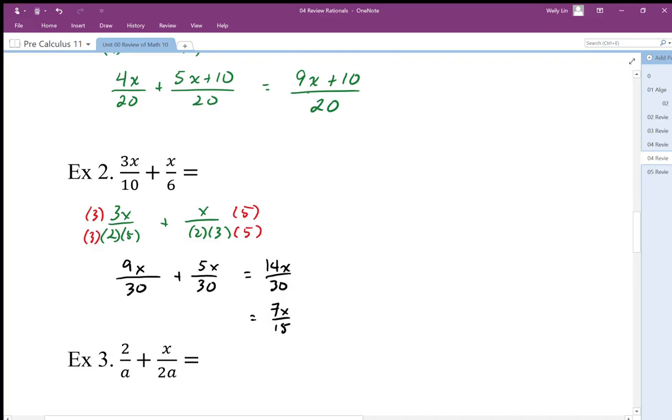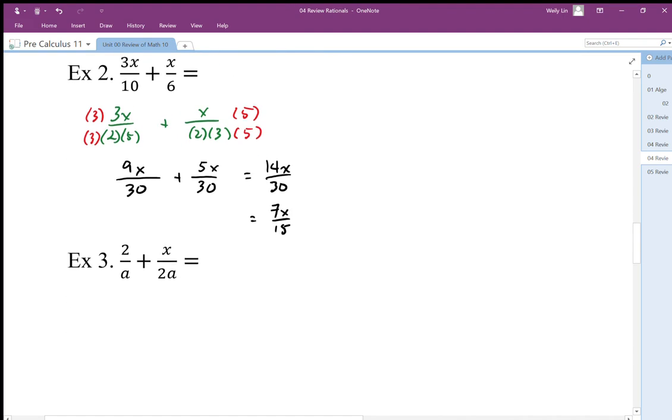Okay, so here, because the denominators are variables, now it starts getting a little bit more complicated. But again, if we understand this in terms of factors, we can see all that's happening here is this factor is missing a 2. That denominator is missing a factor of 2. Balance the fraction. I now have my common denominator. I get 4 over 2a. That's the same fraction, plus x over 2a. Now I can combine them together.